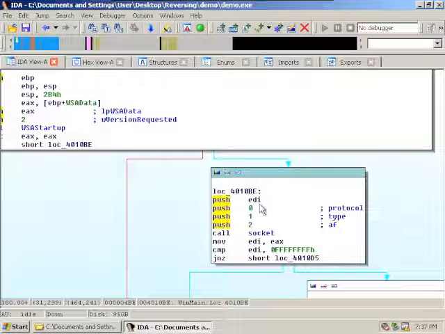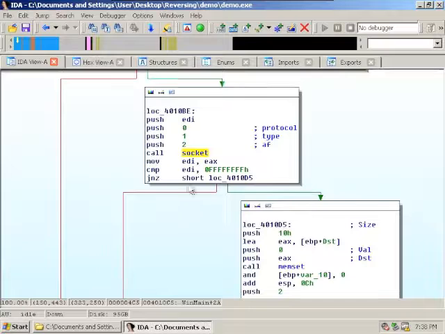So the 4th push is actually put there by the compiler to save the value of this register so that later it can be restored. So EDI is one of the registers that must be saved before you modify it, and then the function has to restore it when it returns. So the compiler saves it here, and then at the bottom of the function it'll restore it from the saved value. Okay, so we have a call to socket, and if you go and look up what the actual constants mean, here we're just creating a normal TCP socket.